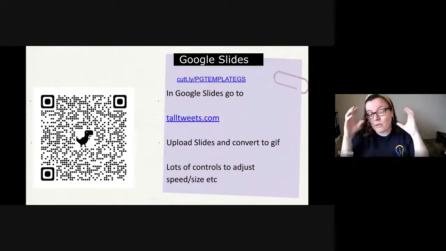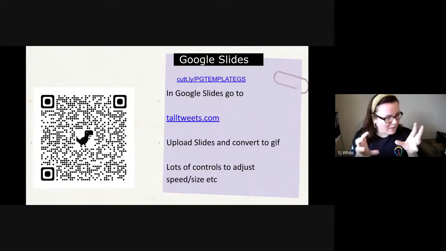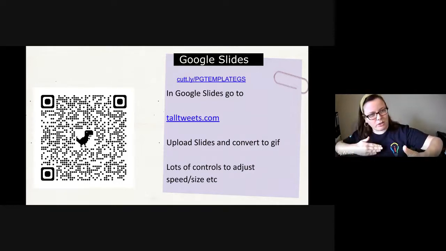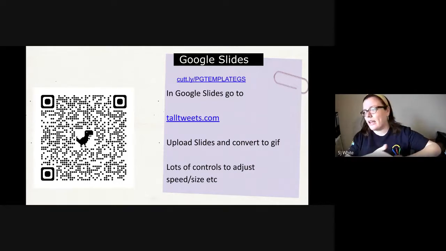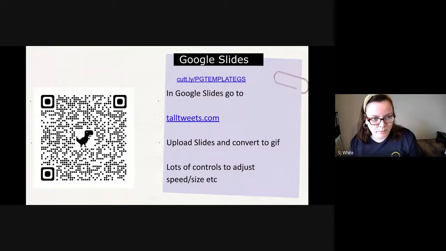And sometimes if you really want to emphasize a point in Google Slides, perhaps the final answer, if you just add that slide in a few times, then that will stay in the GIF for longer. So if you wanted to emphasize the final answer or the end point, just duplicate that slide into your slide deck a few times, and that will remain in the GIF a bit longer and give it a bit more focus and attention.